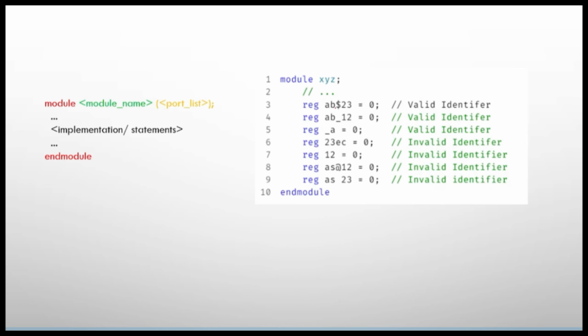If you see here, these are some examples. Why are these four invalid identifiers? Because it shouldn't start with a number. It can contain numbers, but it shouldn't start with a number. It shouldn't contain only numbers. It shouldn't contain special characters, and here it is a space. So if you want to give a name, you should give it based on all these rules and regulations.